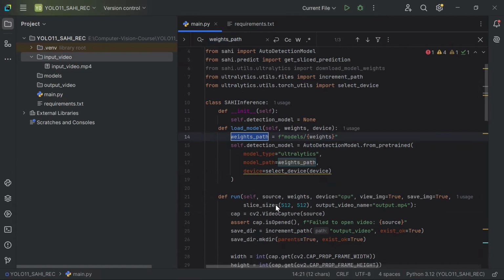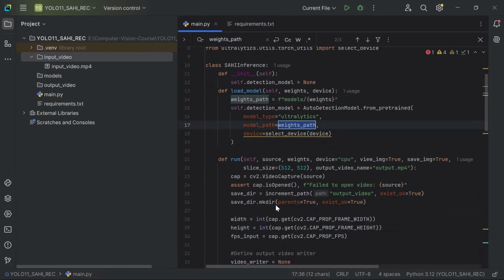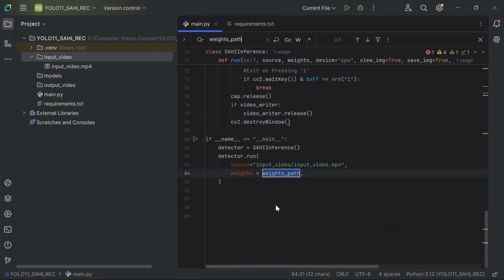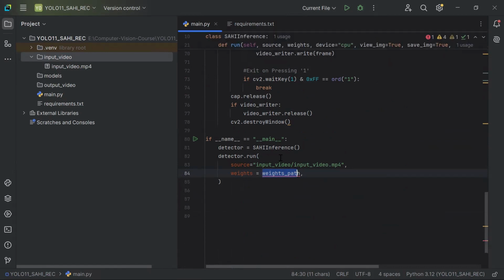That looks quite good. But in the weights path, we just need to define that we want to use the YOLO11 nano model. So I'll define this. And here I will define the device as CPU. I don't have a GPU in my local machine.